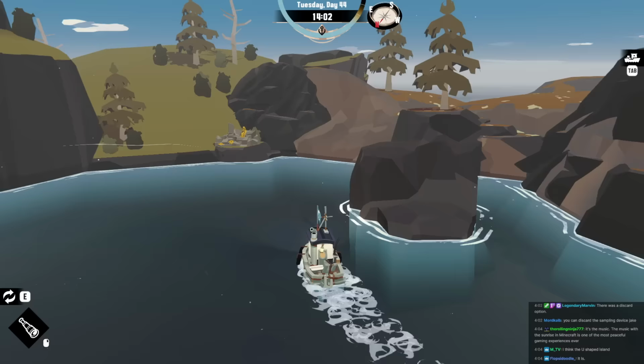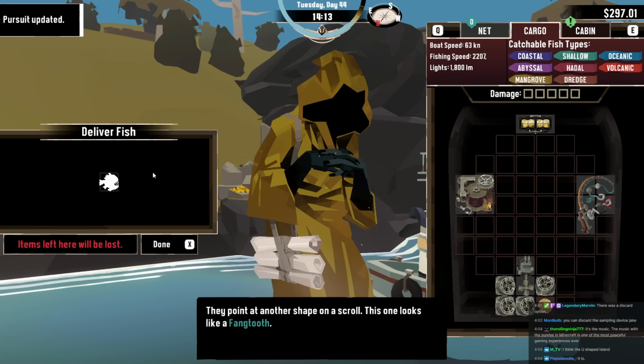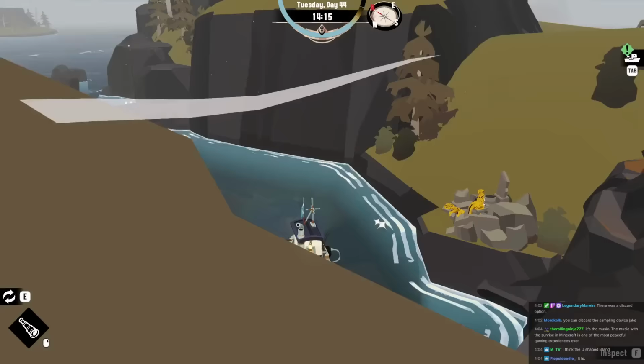Hello, friend. They rip through it, they want another, they want a fangtooth. Aw, man. I know where I can get that, but I guess back we go for the fangtooth.